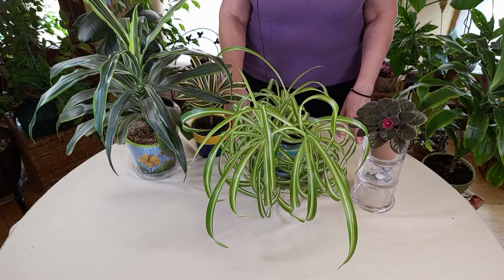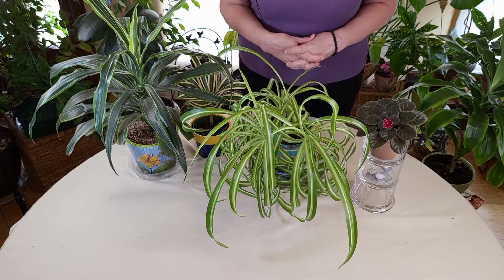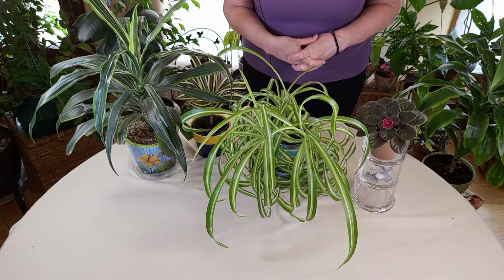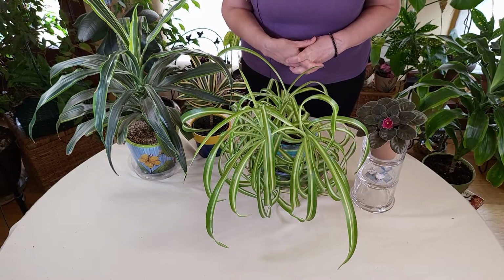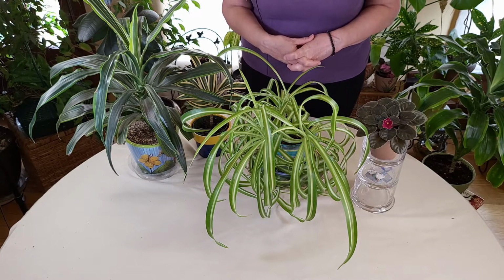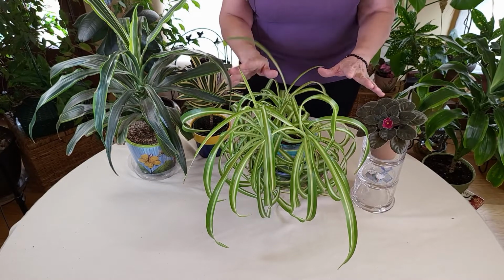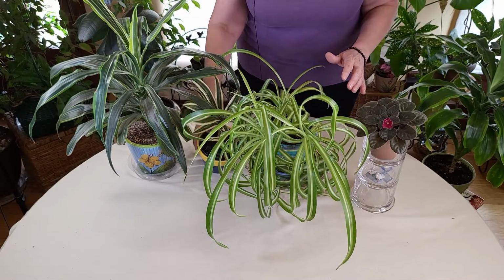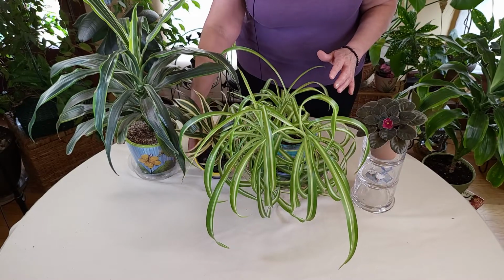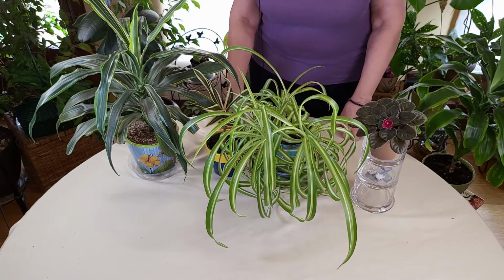Today, I'm going to talk to you about what constitutes a healthy houseplant. There are a few things to look for when you're shopping for plants. Also, when you're looking through your collection, making sure everybody's looking good, there are things that you can look for. These are some of the signs of contented, healthy houseplants. And here I have put for you a few of those healthy, happy houseplants to take a look at as I talk.